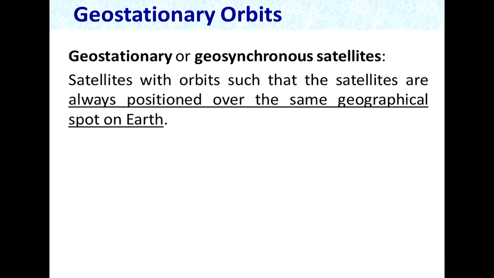So where we are now, if I see a satellite above me, you know that Earth is going to rotate about its own axis. So as I rotate, this satellite will also rotate together with Earth. That is why when I look up into the sky, the satellite always seems to be directly above me. And that is what we mean by a geostationary satellite.